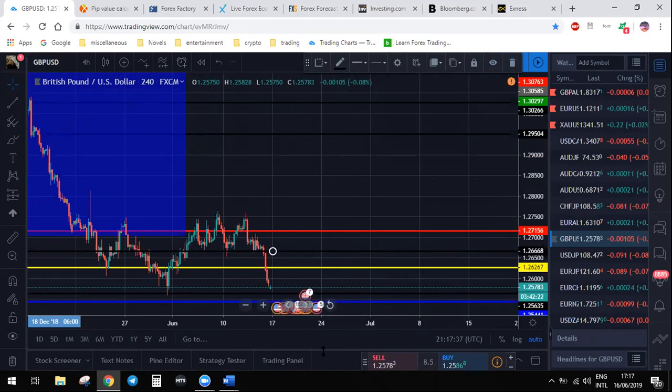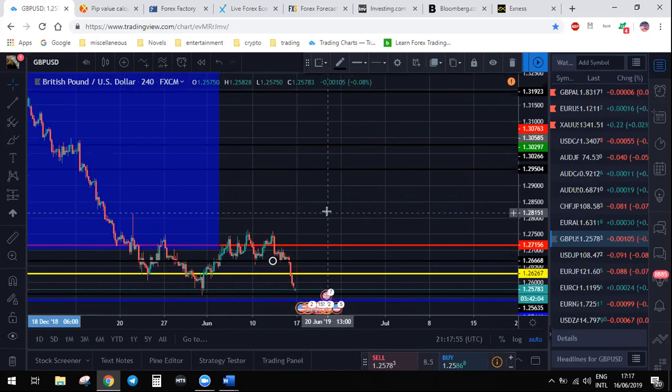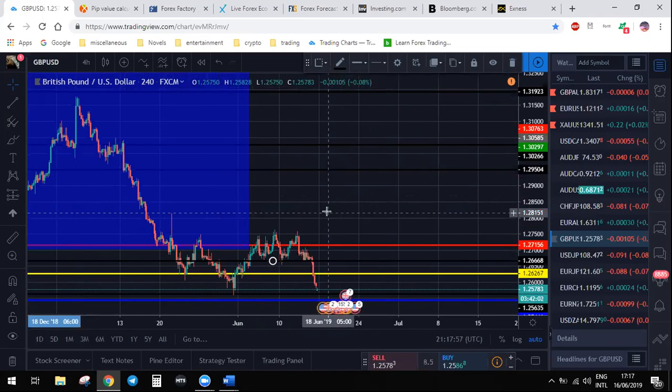Now, there's two things that can happen as price continues its descent. We can have an exhaustion. What I mean by exhaustion is that when you have big movements of price, those take a lot of energy. They take a lot of sell orders, a lot of bears in the market. Think of it as a sprint: the harder you sprint, the more time you need to rest. Exhaustion is just another word for retracement.